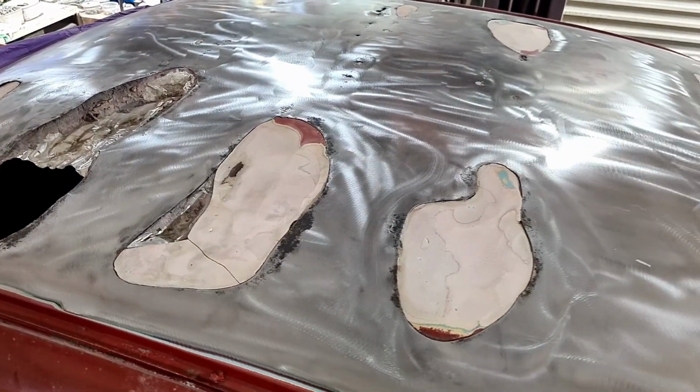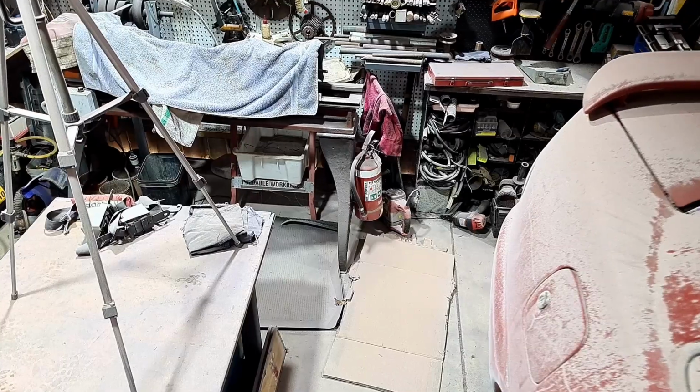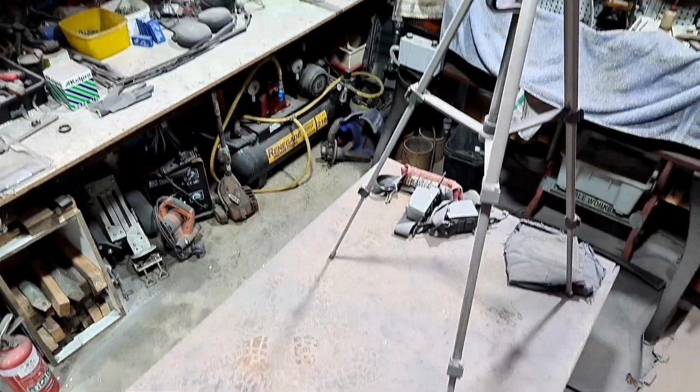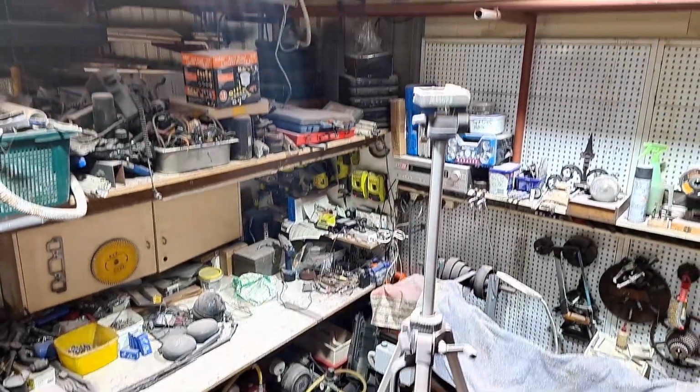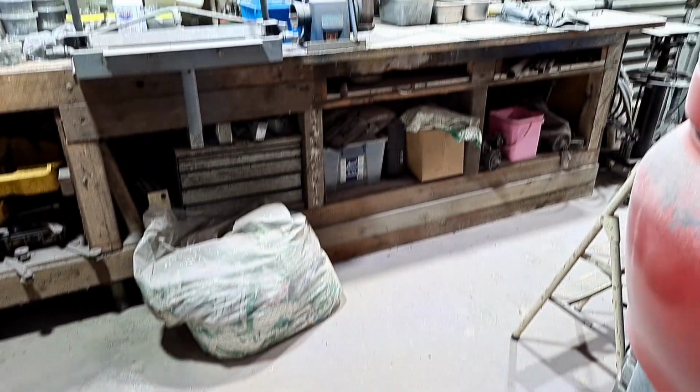I had a rag over the top of this camera, so let's go and have a look at ground level. Oh wow, what a mess. Everywhere you look is just covered in dust. Even the old tripod. Yeah, we've got a bit of dust on the ground. Oh, it's like it's been snowing.